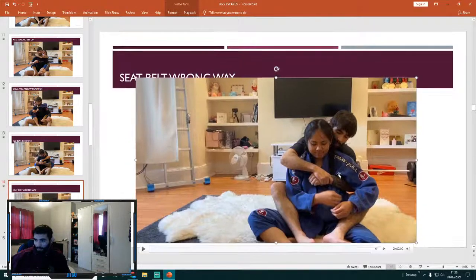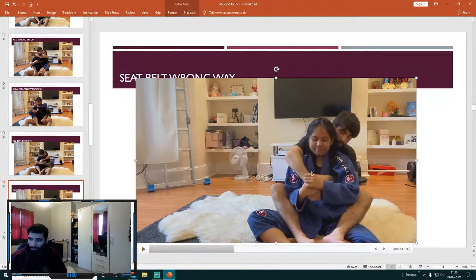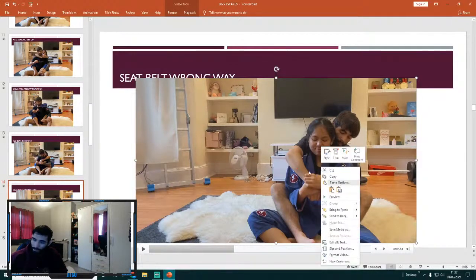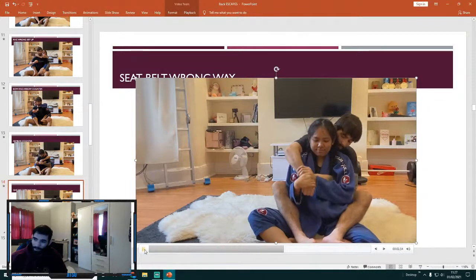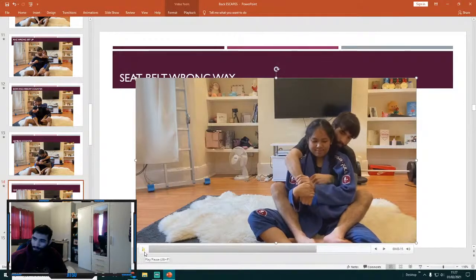This is just explaining the difference between the right kind of seatbelt position and the wrong one. From this image, you can see I have my choking arm on top of my underhooking side, which is generally the wrong way. The main reason is it gives access to my top arm fairly easy, you see? And now I can't choke her. I'm pretty stuck.